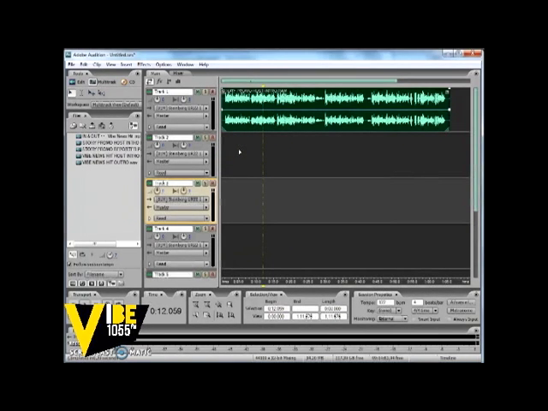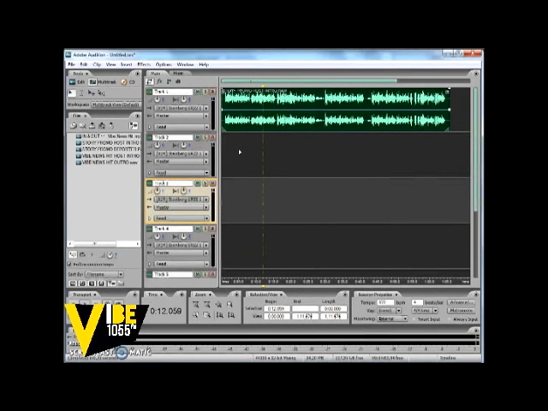When you're working on an interview or working on a news or music hit, you're probably going to have vocals on a few different tracks, along with bed tracks, transition files, and things like that. But the important thing to remember is that we only have to apply our multiband compressor to our vocals. We don't have to apply it to our bed tracks, to songs, to introduction, to the Vibe introduction bumpers, or to anything else. We only apply multiband compressors to our vocals. And I'm going to go ahead and show you how to do that right now.